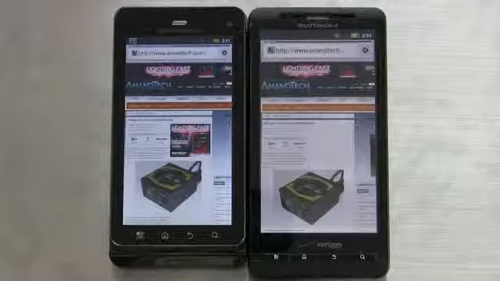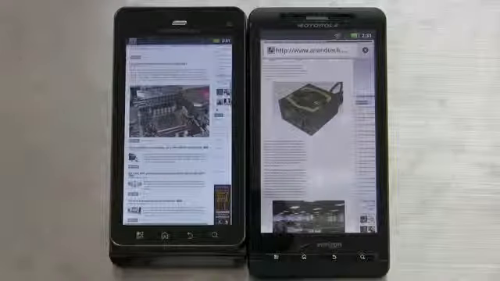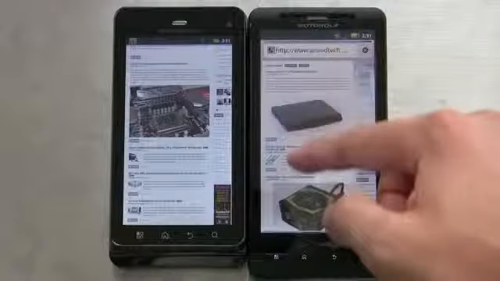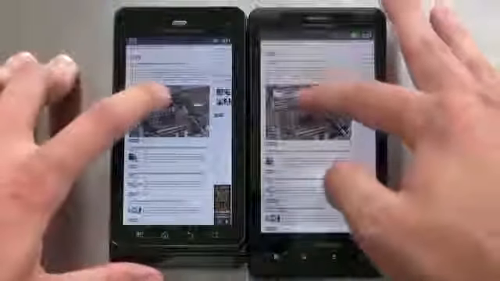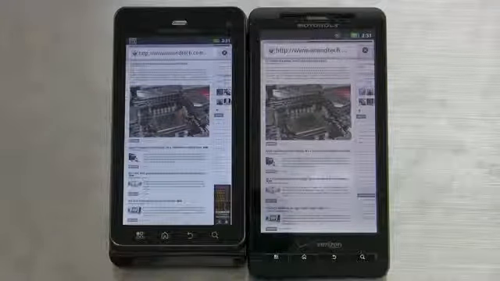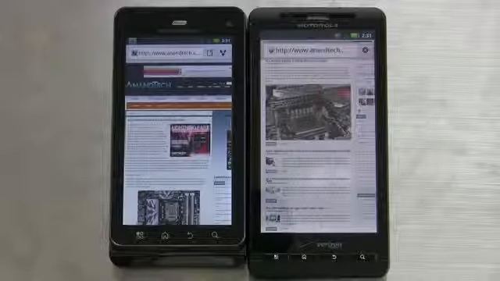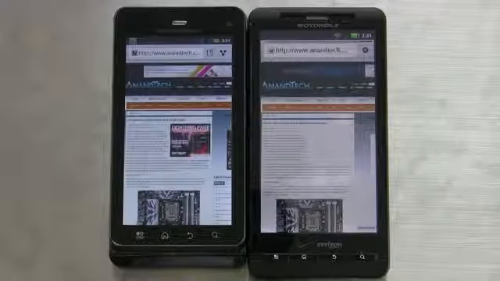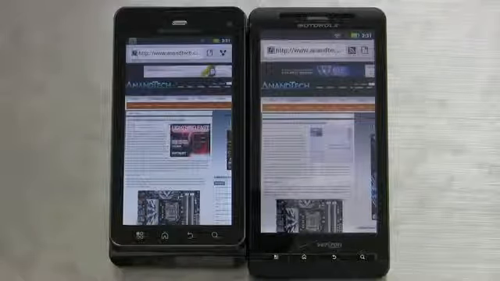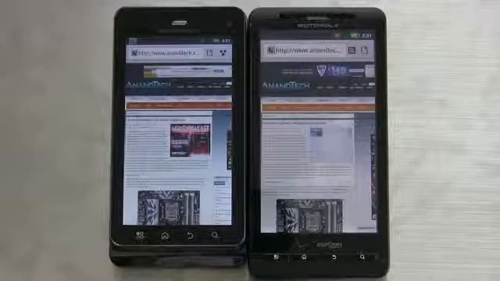Let's try just one more thing. What's a good... X is still loading. We'll come down and look at the Lucid. 1, 2, 3. Yeah, so even there the Droid 3 finishes first. And again, these are both running Android 2.3, of course 2.3.4 on the Droid 3, 2.3.3 on the Droid X. So I think that's a pretty good look at how things compare.